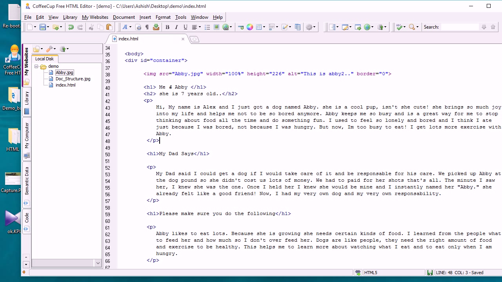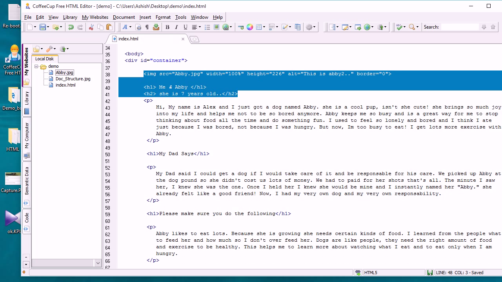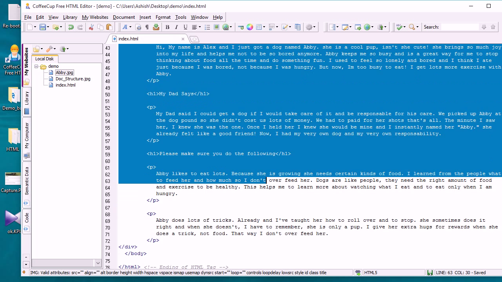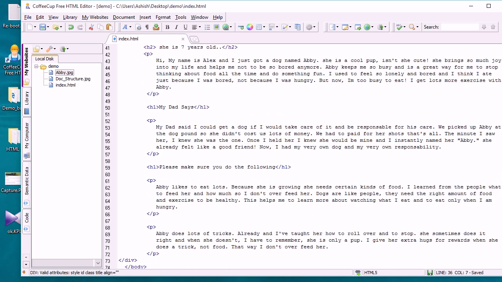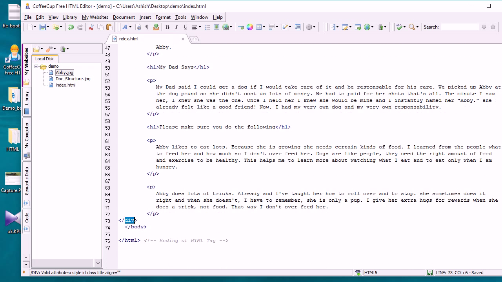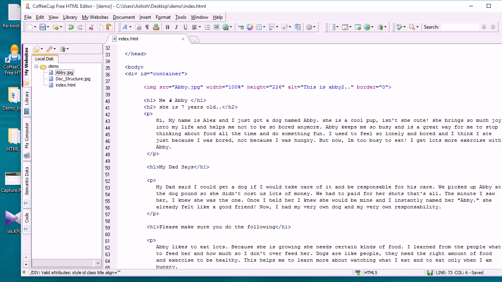Okay, so you can see over here, this is our content, where you can see the image, h1, h2, p tag, pretty typical stuff. I have changed nothing over here. All I have done is add a special tag called a div. A div is a container type of tag, and within a div tag you can put a lot of things. I've started the div tag from here and ended it at the bottom of the content, so all of the content we have written is in between. Then I have named this div as container.